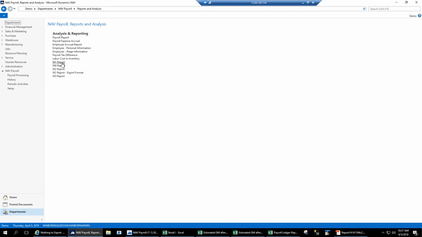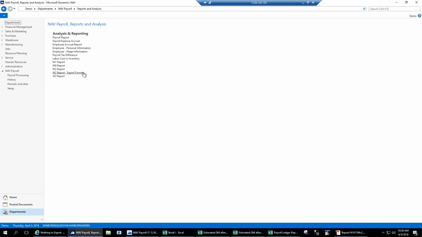We also provide a service for $5 an employee of creating that W-2 electronic file for you at the end of the year. So if you want to do all your tax deposits and file all of your forms, except you just want at the end of the year to get a secure PDF file with a password with all your W-2s to send out to your employees or hand out, and you want us to handle the electronic file and upload that to the Social Security Administration, we can do that piece for you right at the end of the year, and then you would just do all the other filings here by printing out these reports.